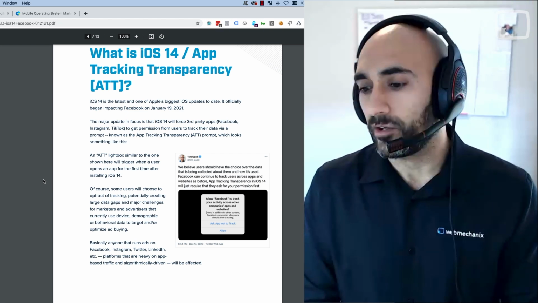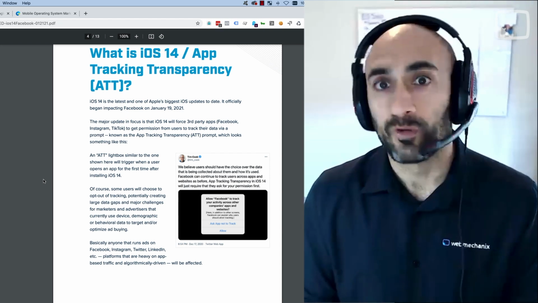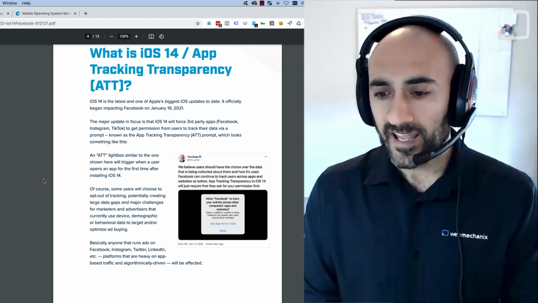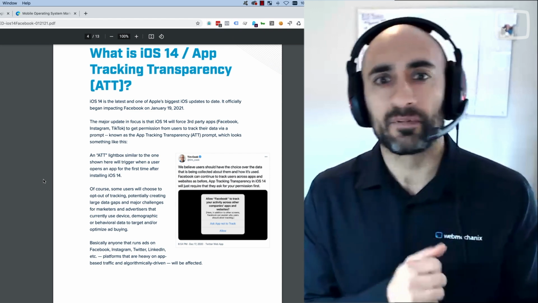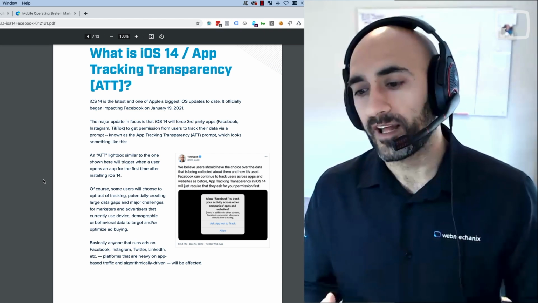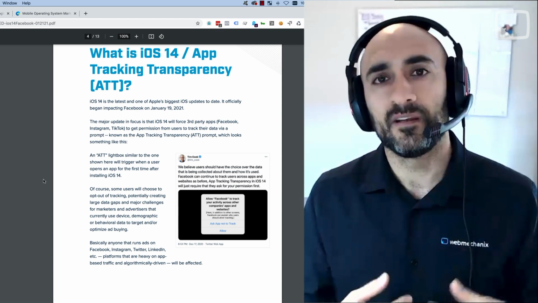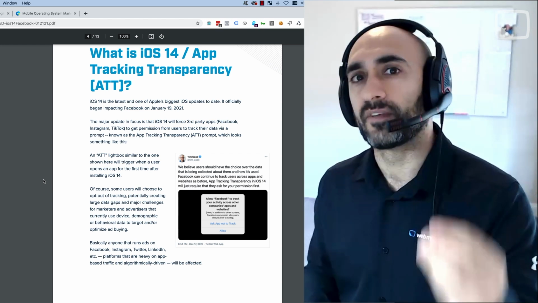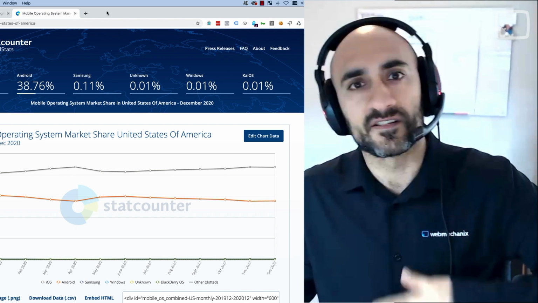So that's what's happening. Users are going to update their iPhones. They're going to buy new iPhones. Going to have iOS 14.4 on it, and they're going to be able to opt in or out of tracking on each app that they use on their phone. Right now, we're guesstimating that maybe 30% of people opt in. That means 70% of people opt out. So that is just a hypothesis.